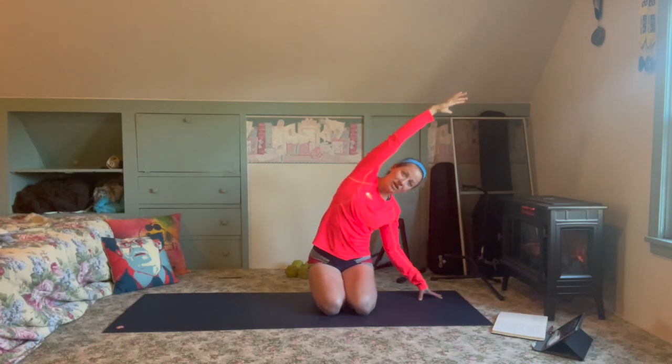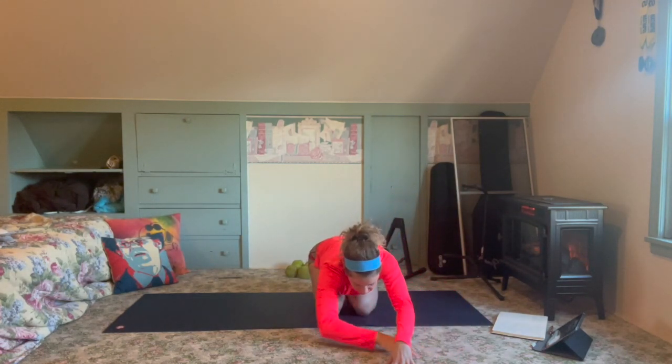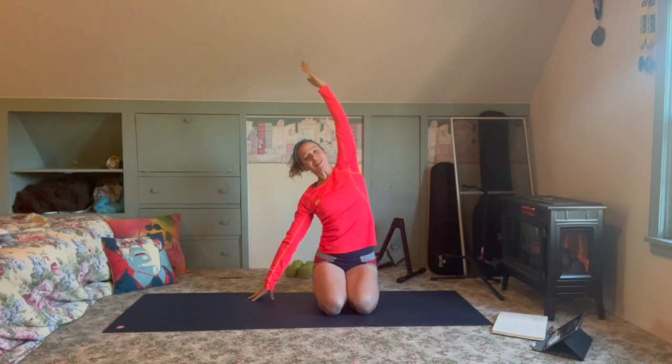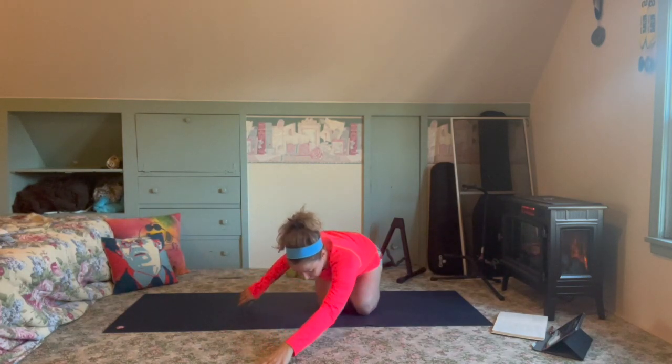And on your exhale, start to gently guide the fingertips across the body, almost through that child's pose, all the way over until your left fingertips are on the floor and your right arm reaches up, finding your side bend on the other side. Inhale, grounding through the right sits bone. Exhale, reaching up and over, staying light on those left fingertips. Again, always thinking of length before the bend.